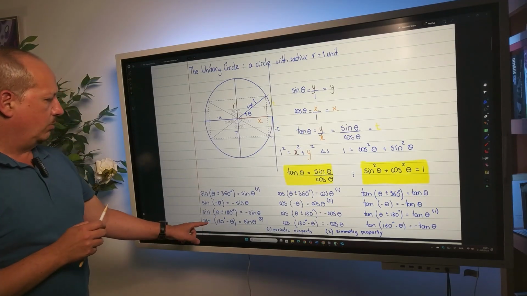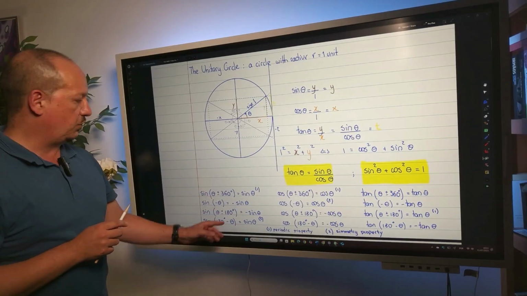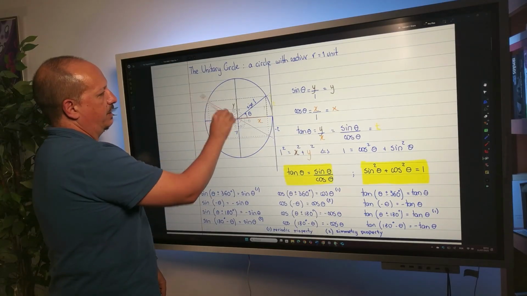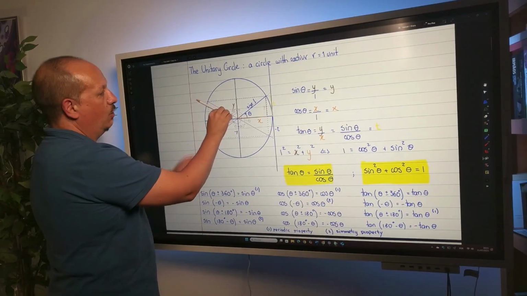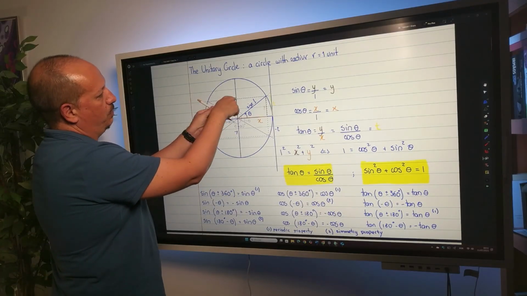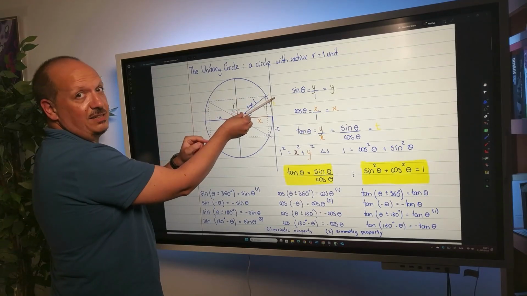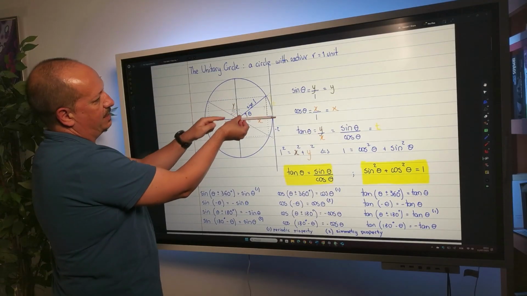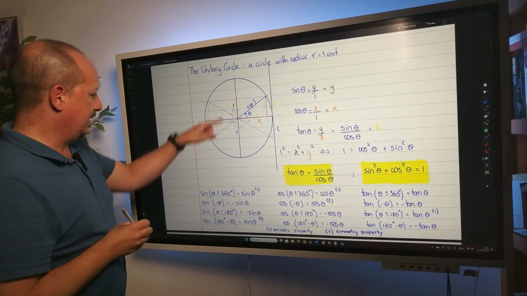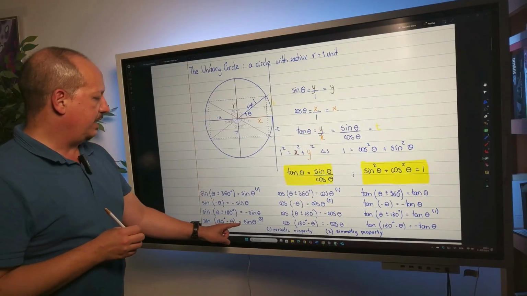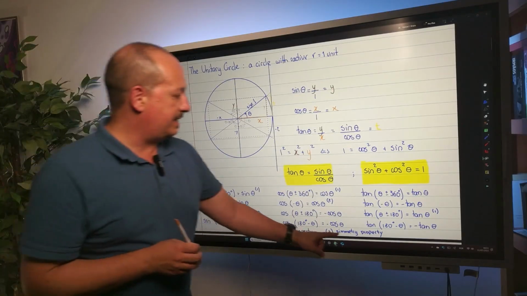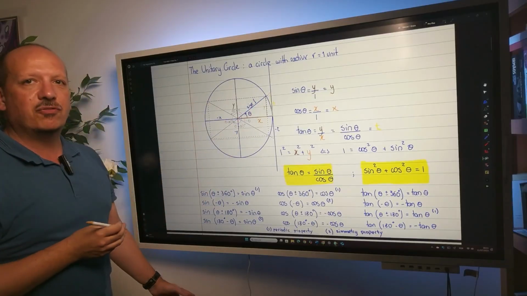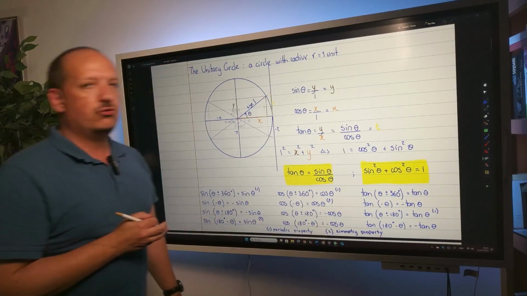What if you do the other way around? What if you do sine of 180, half a circle, and then you subtract the angle? What is this? 180 degrees, and now you subtract the angle theta. Okay, you end up over here, right? What is the sine? The sine is going to be y, the same as over here, right? Again, 180 minus theta. The sine is the same as the sine of the angle that you started with, right? So sine of 180 minus theta is the sine of theta, and this is the symmetry property. These two, this and this, they are symmetric. They have the same value of the sine. So this is called the symmetry property.